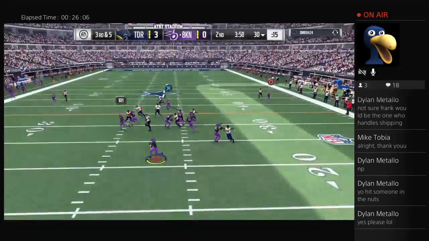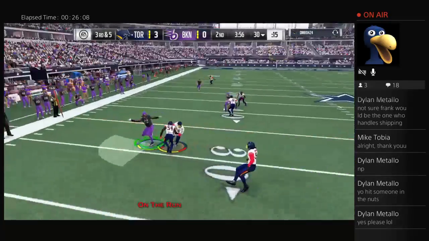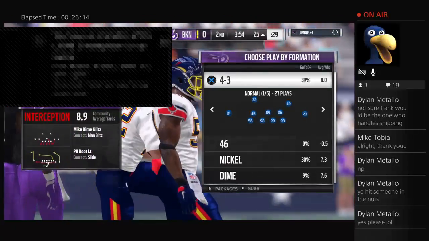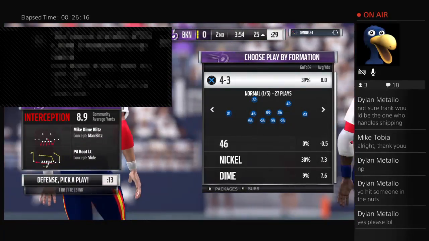Now McNair off the play fake. In double coverage, and it's intercepted, Paul Krause. And the return will stop right around the 25.